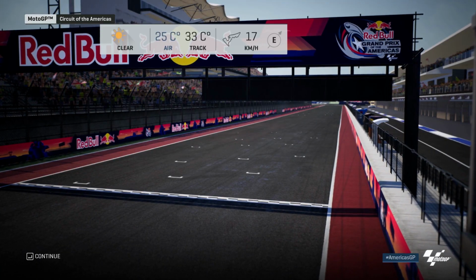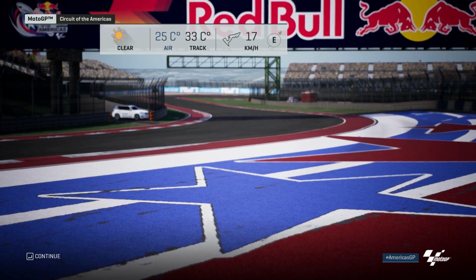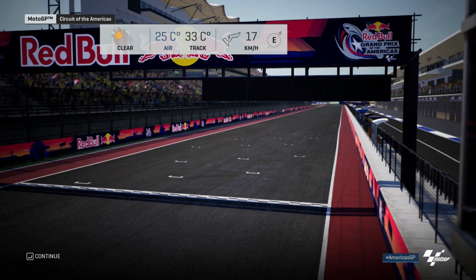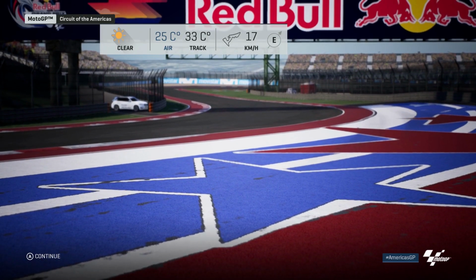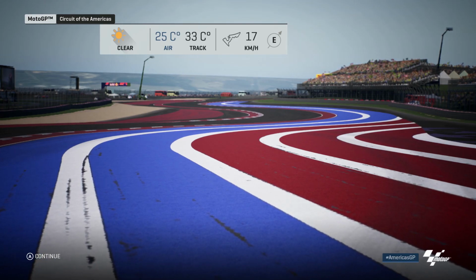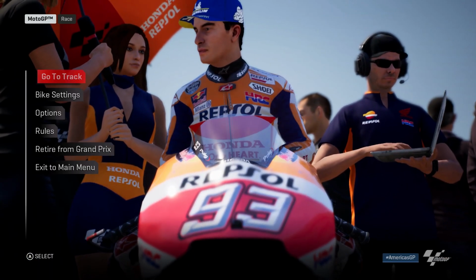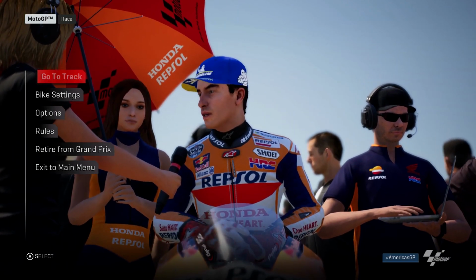Hello from Austin. We're here in Texas. In a few minutes, we'll be bringing you the MotoGP race. The weather is great and the temperature is perfect for racing, so we're just waiting to find out which riders have opted for hard tyres and which riders have opted for soft. We are moving to the starting grid, while the cameras are showing us the riders concentrating before the start of the race.